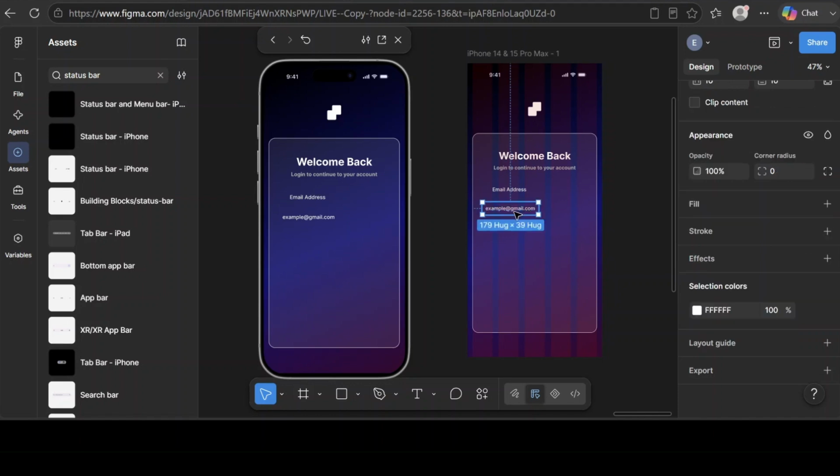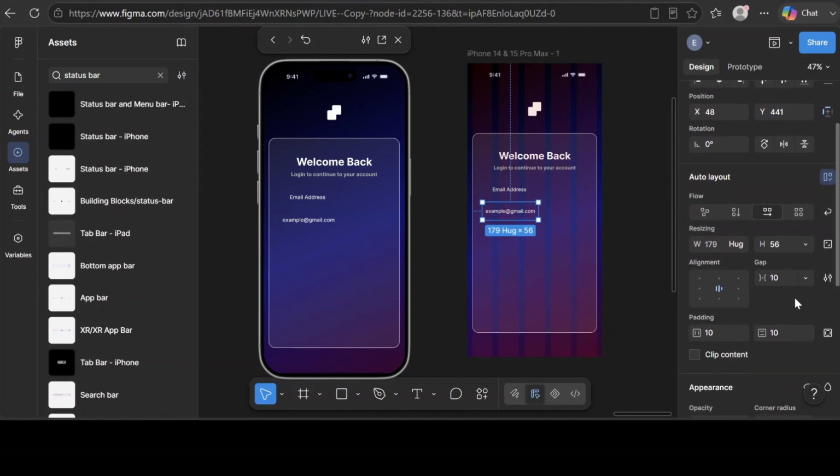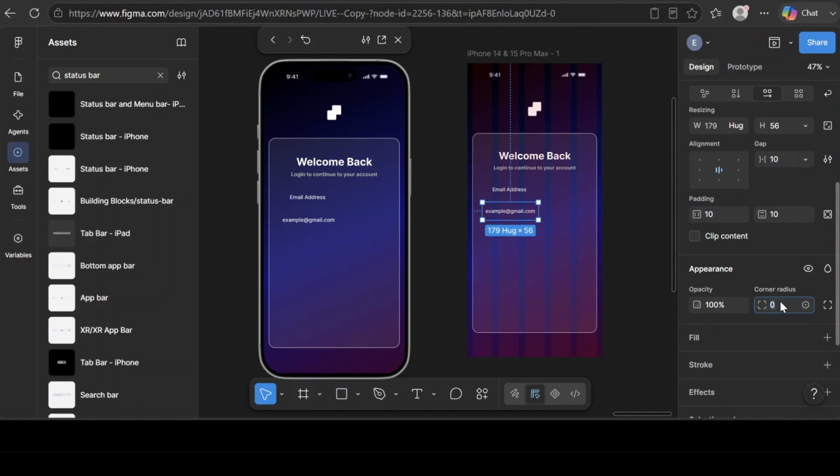So Shift plus A to add an auto layout, and then I'm going to increase the height to 56 so that it can be large enough for the thumb to press. Then the corner radius here, I'm going to change it from 0 and make it 12 this way, and then I'm going to drag this all the way to this side, and then bring it back here.